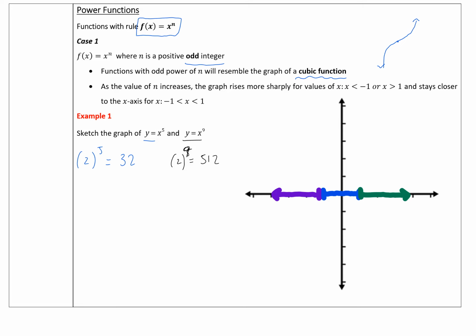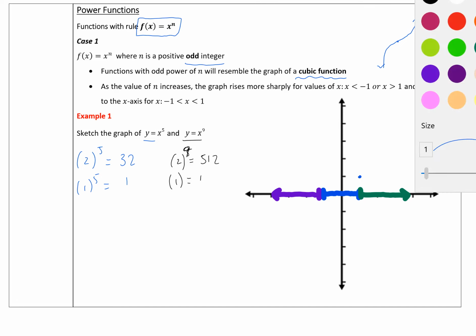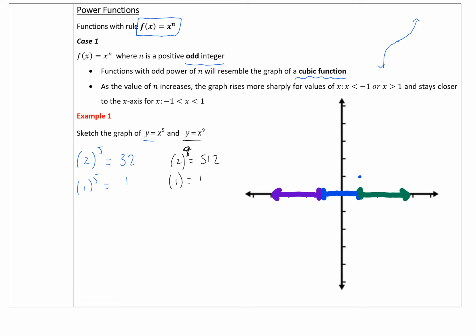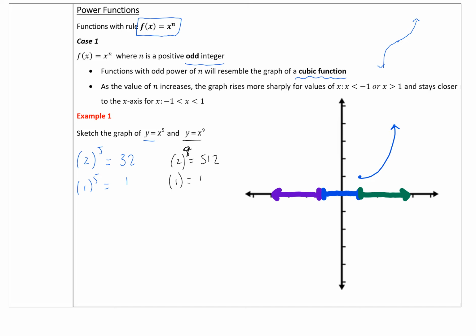So at those points and everything bigger, I can think that everything past 1, such as the number 2, is going to rise more rapidly with x to the power of 9 than with x to the power of 5. You might also have noticed that if I sub in the point 1, I'm going to get the value 1. And likewise, 1 to the power of 5 is also 1. So we've got a point of intersection here at 1, 1.